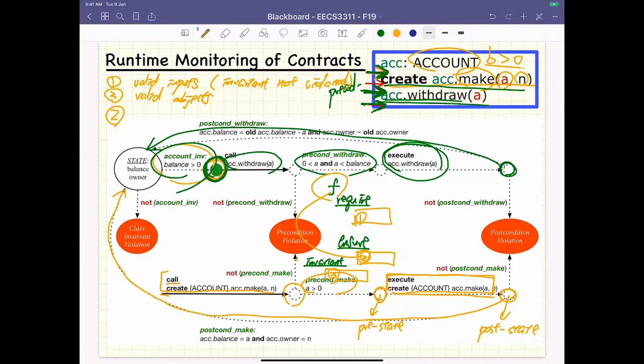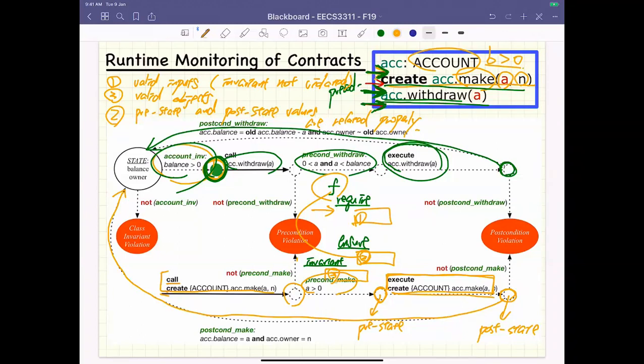Basically, the pre-states and post-states values are related properly. Okay, it's a very general guidance. When I say related properly, it depends on what you want to do. Okay, we'll see examples very soon.